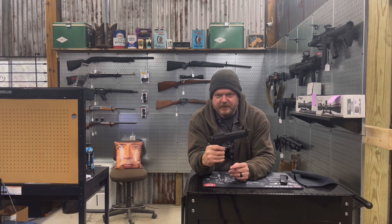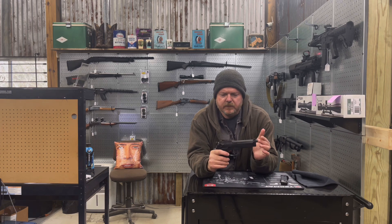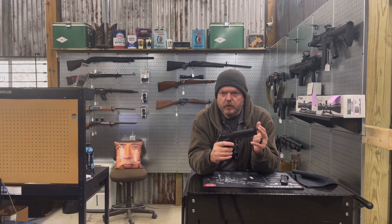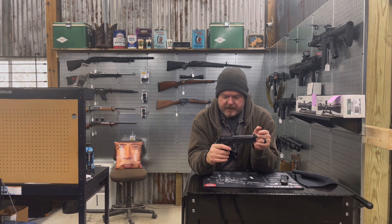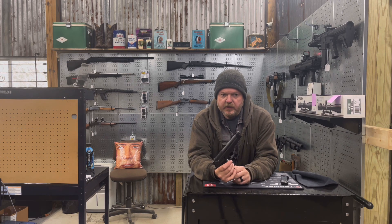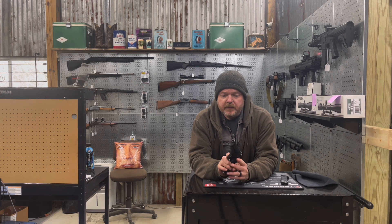Ta-da! Okay, what we have here — and I have been wanting one of these for a long time. You can still get these. It's a Beretta 92. This one is the Beretta 92F. The Beretta 92s you get right now, and that you've gotten for the last several years, has been the Beretta 92FS. Well, this is not an FS. This is just a 92F, chambered in 9mm.